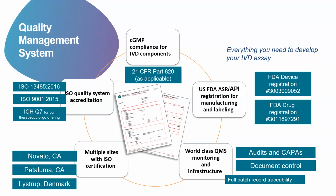Of course, we also have multiple sites with these ISO certifications. We have world-class QMS monitoring and infrastructure. We also have US FDA registration for manufacturing and labeling, and also GMP-compliant IVD components.